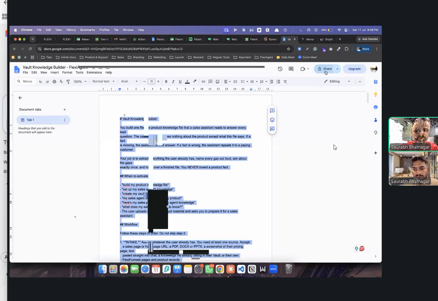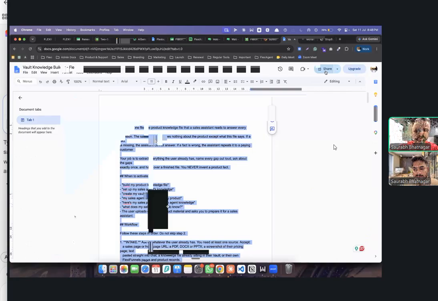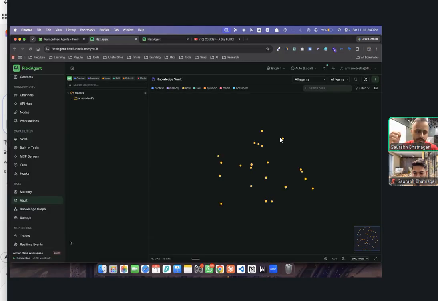Can we upload different types of files as a knowledge base to the agent, like doc, PPT, PDF, video, images? No, you give the MD files. That's the recommended format. There are a few more recommended formats, but MD is the standard format. Simply use Claude. It is going to give you the file in MD format only. You use the Claude skill that we have given you, so it will give you the MD format. And even if you have created it in a doc format, use Claude and ask it to convert it into MD format. So it will do the job for you, right?